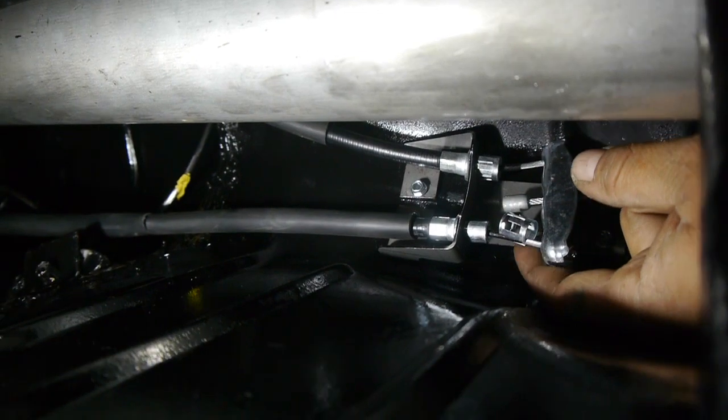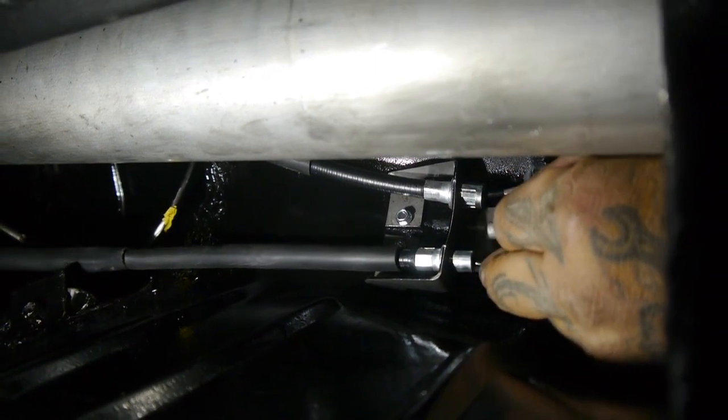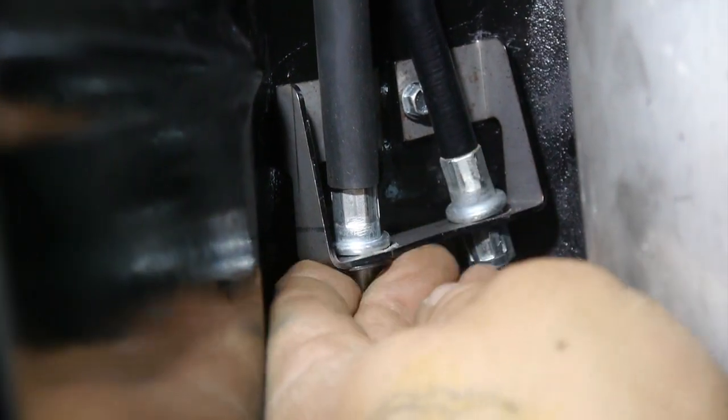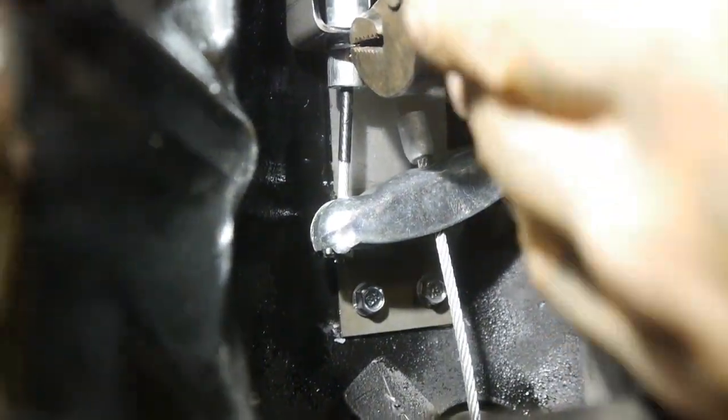What I am going to do, I'm probably just going to take this guy off right here, and I'm going to drop a C-clip right in here. And I should be okay. Most likely because my hands are huge. Okay, I drove back. Playing games with me.